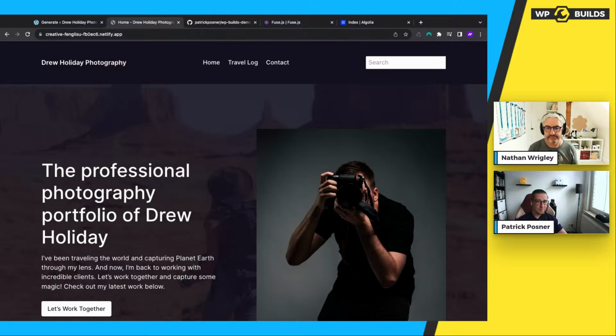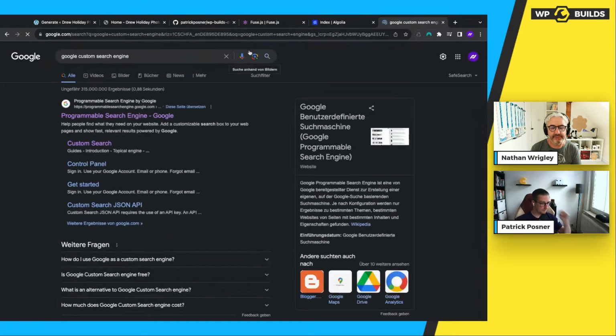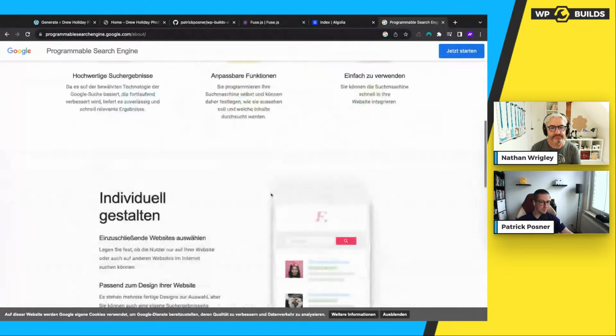We will be covering 2 different services, and Nathan and I just talked about a third option that I only want to briefly mention, which is called Google Custom Search. There's a free tool that you can use.